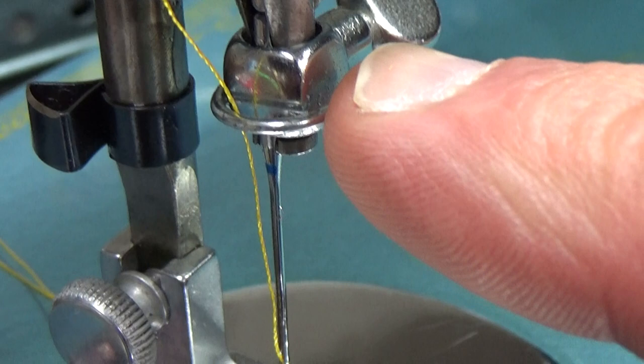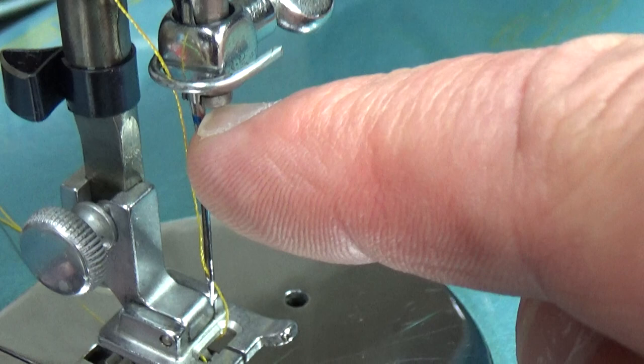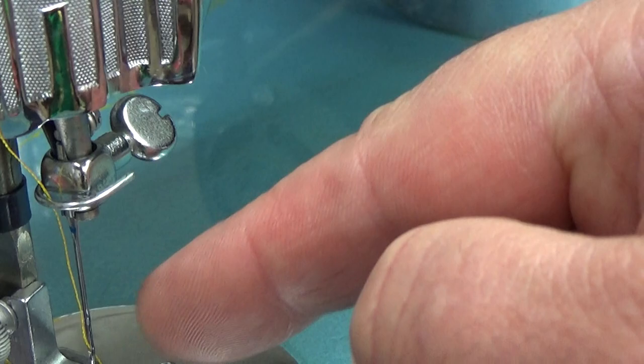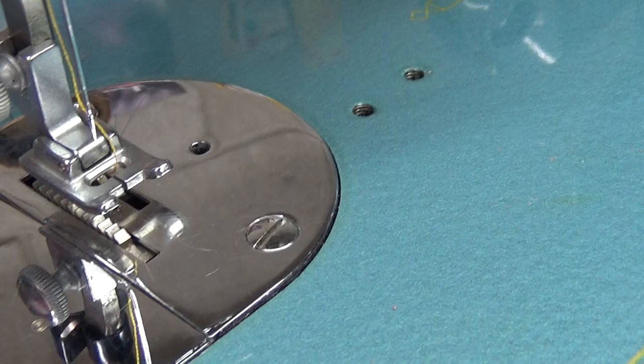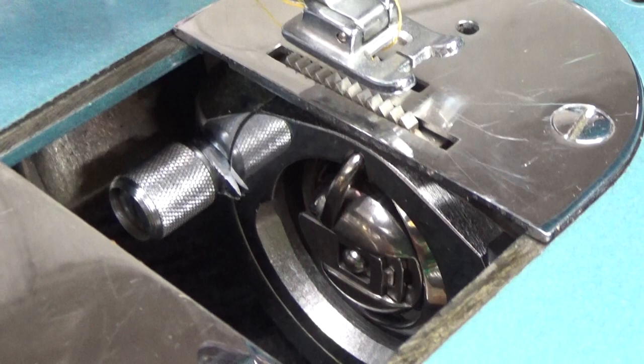And then you're going to be threading this machine from left to right. And also, as you're setting this needle, you need to make sure that the flat side, just like on the Singer Class 15s, is pointing towards the motor or the pillar, okay? So flat side on the right, thread from left to right, and then I've just shown you the threading diagram as well. And again, when it comes to setting up the bobbin for sewing, make sure that you're having that thread come from underneath so it's turning counterclockwise as that thread is feeding through the machine.